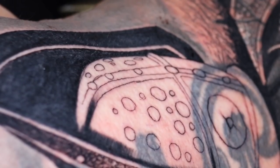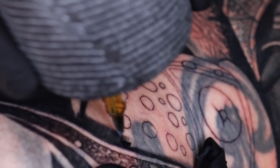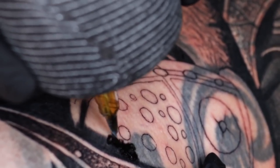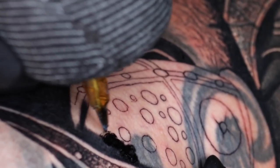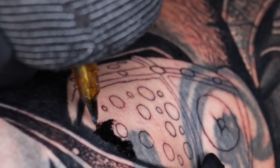I'm going to start with my solid black here with my 14 round liner at a voltage of 5.0. And I'm going to do the texture that I do in every video, you guys already know. If you're new to this channel, this is how I do texture. I do the scribble technique. This technique is crazy. X's, O's, crosshatch, anything. No specific pattern.